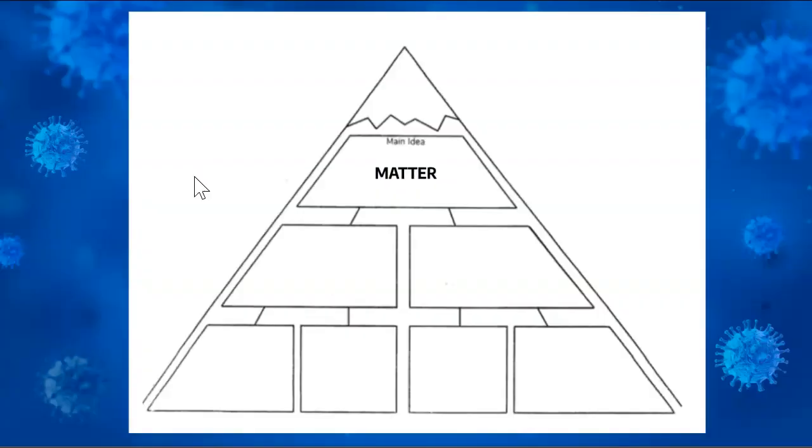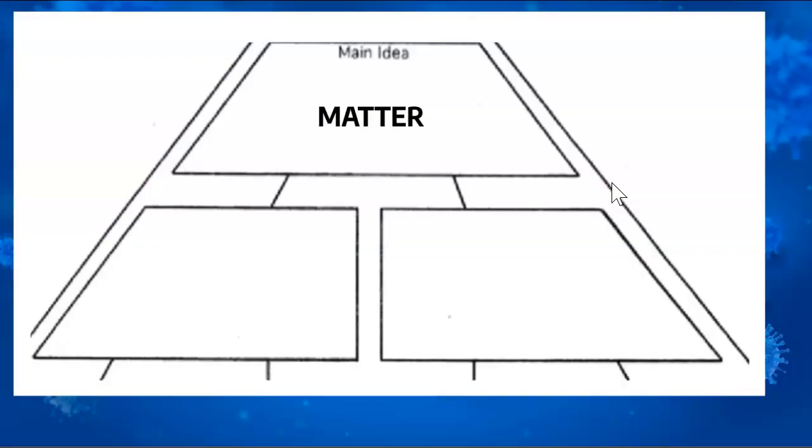Now, here is an image or a diagram that we can use to break down what all the classes or the categories of matter are. So we're going to start with matter, and then we're going to break it down into two major categories, and then we're going to break those categories down further. Okay, so the first breakdown. We can break matter down into what are called mixtures or pure substances.